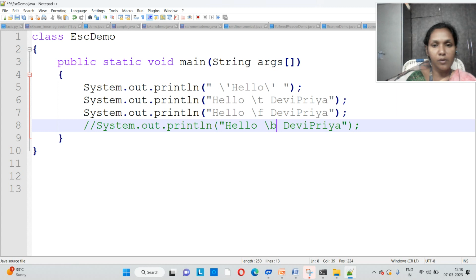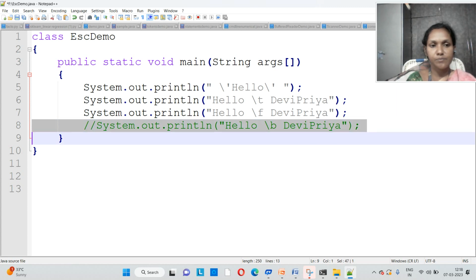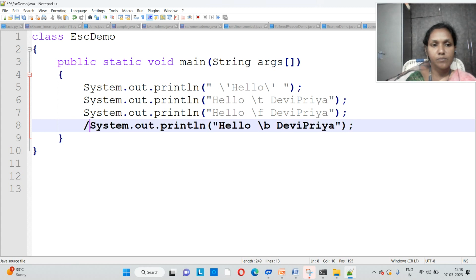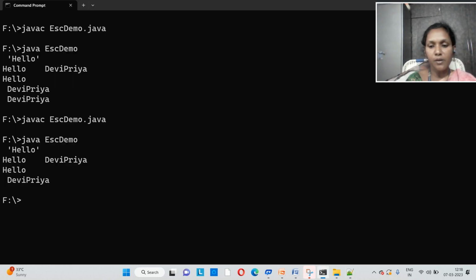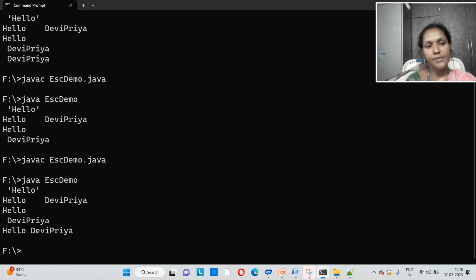Slash b also you may add. So different things are there. You may go with different types of escape characters. It will give some spaces like that. We may observe that.